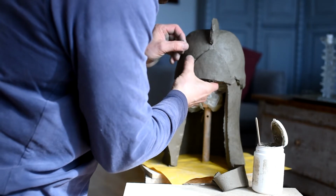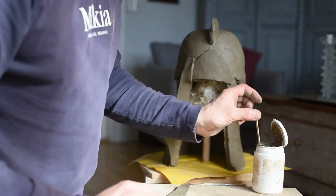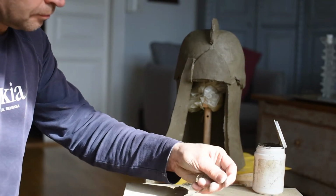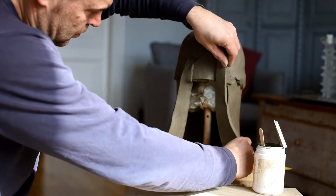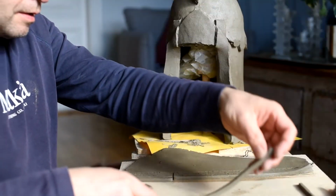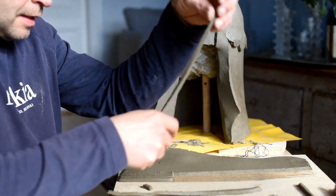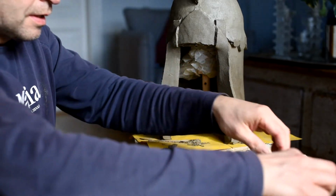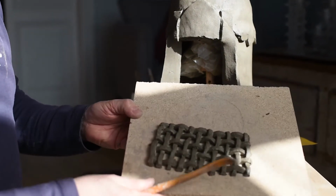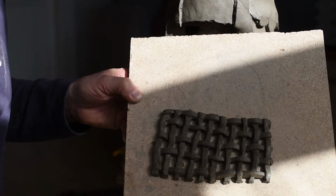Oh, drop that one. The second one. I'm trying to put these with slip and build a net, and I will put it in here. So this is going to take a little bit of time, but a whole lot of slip, a whole lot of clay, and patience. And this is what it looks like.